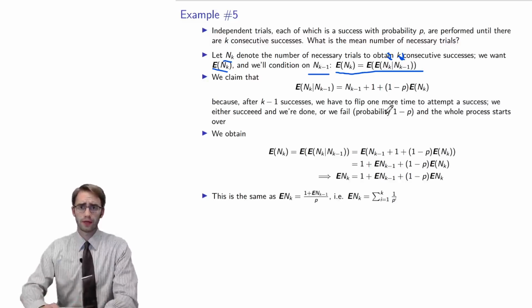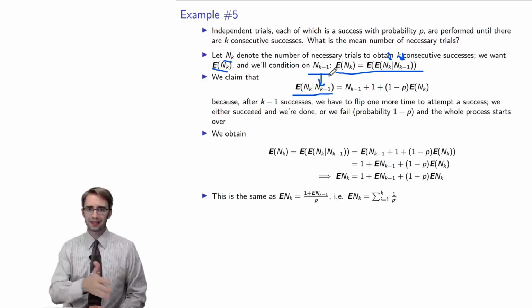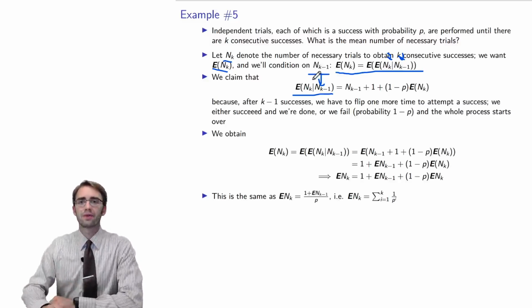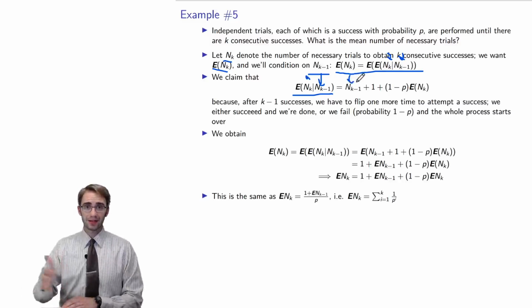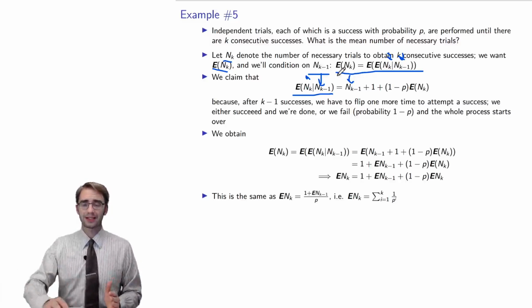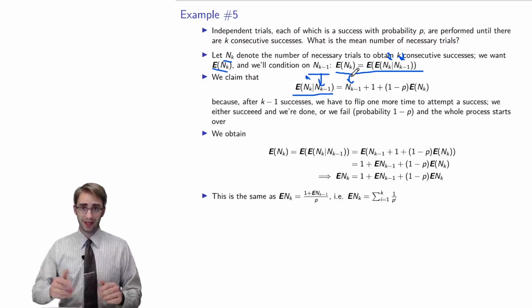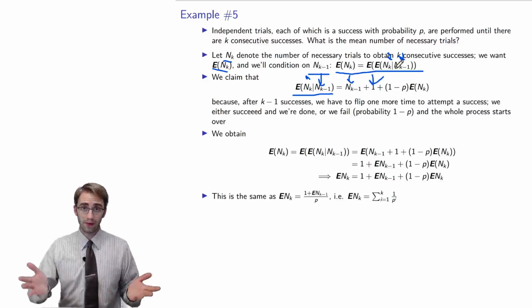And there's a pretty intuitive recursive relationship here. If I tell you N_(K-1) was 35, that's how many attempts it took for me to get K minus 1 consecutive successes. Then what is the expected value of N_K? Well, you've already rolled N_(K-1) times. You've just rolled the dice and finally seen K minus 1 consecutive successes. So how many rolls are you going to need in total to get K consecutive successes? Well, it's at least 1 because you've got to roll the dice.